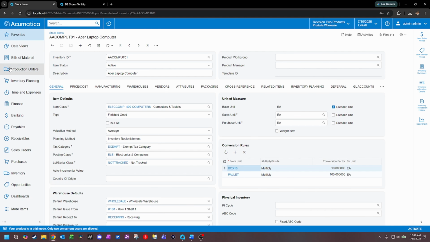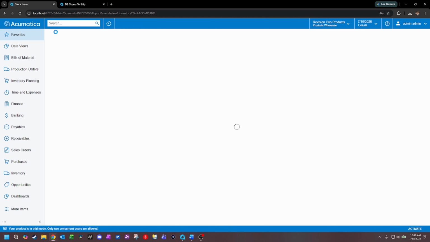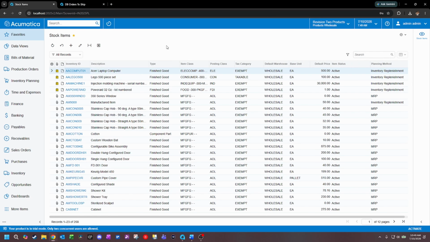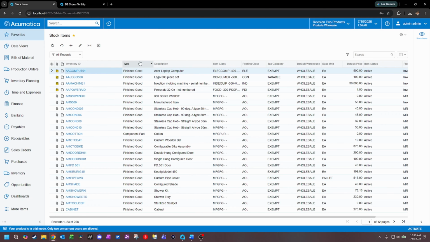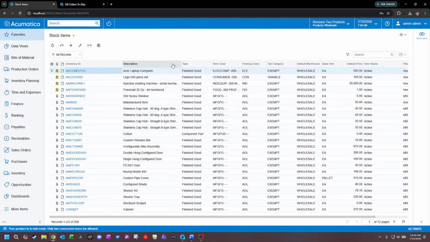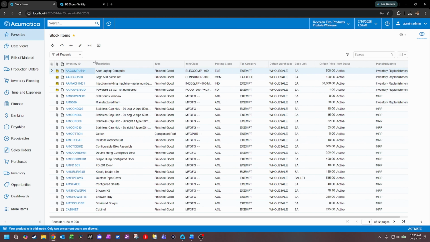As we click back into the stock item screen, I'm going to talk to the customizability of Acumatica. Every user can personalize their own workspace. Whether they want to hide or show different modules on the left hand side menu, or they want to change specific screen layouts. Columns can be resized, columns can be reordered, they can be filtered as well. Grids can be completely customized without affecting anyone else's view. That means employees can organize the system around the way they want to work.